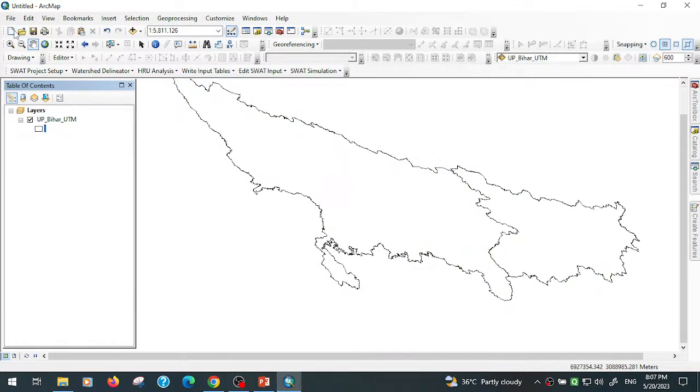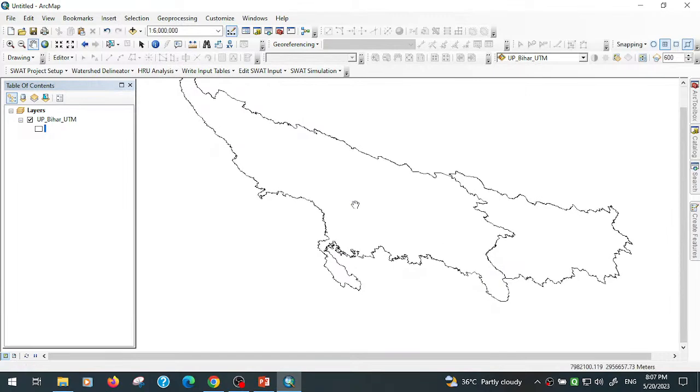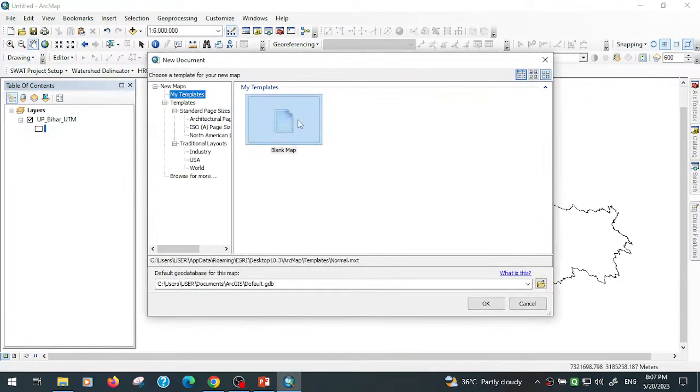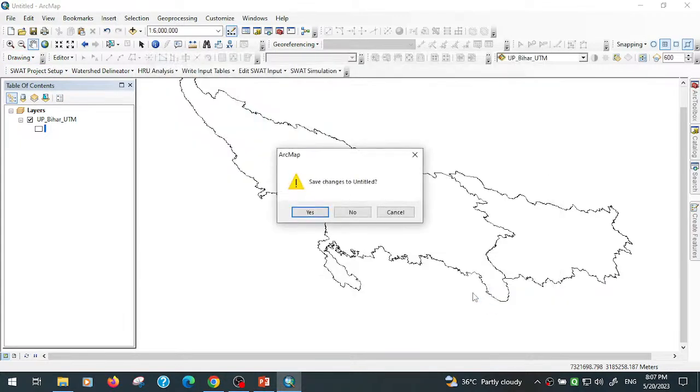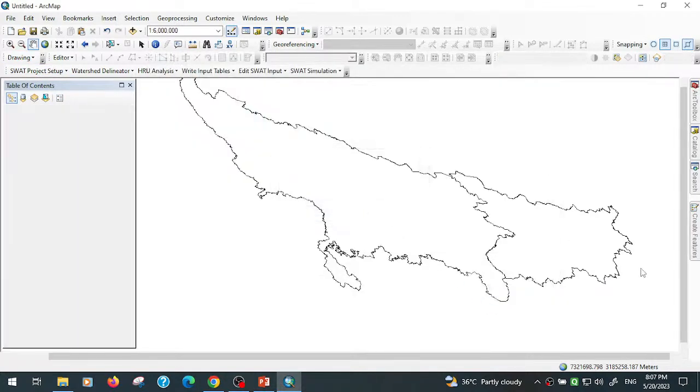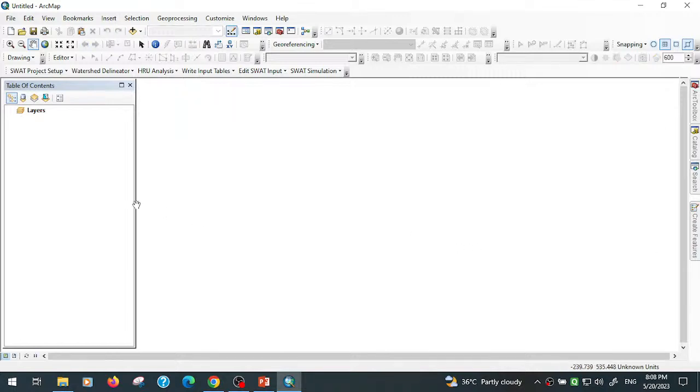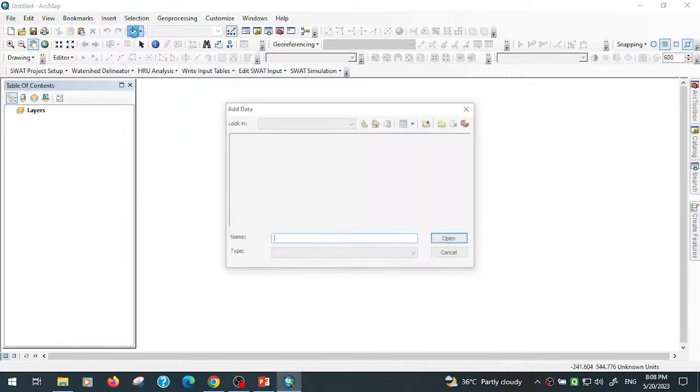Why is the shapefile needed? Because of the sinusoidal projection. So again go to a blank map, because you know whenever we add a layer in ArcGIS, the default projection is set.